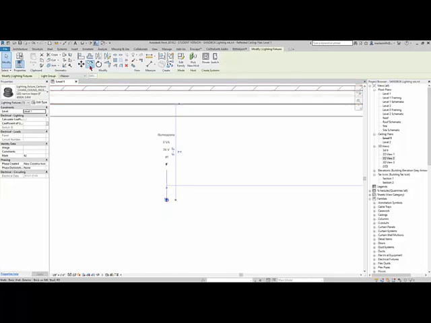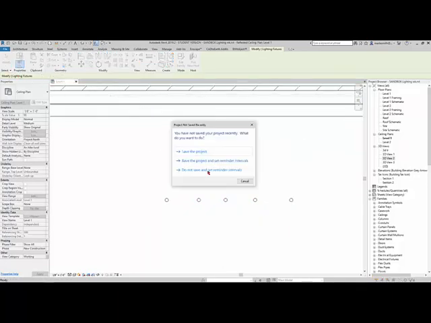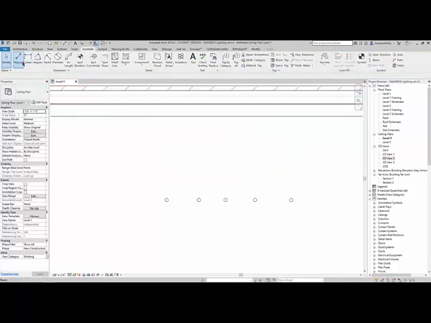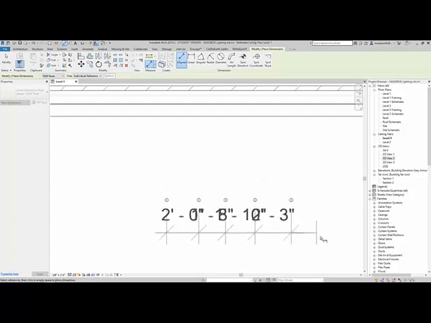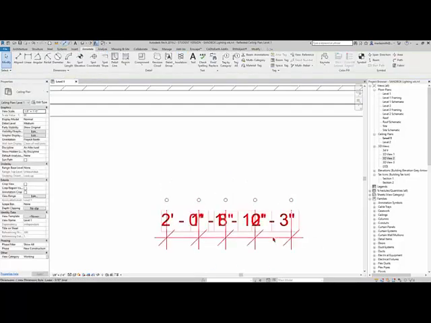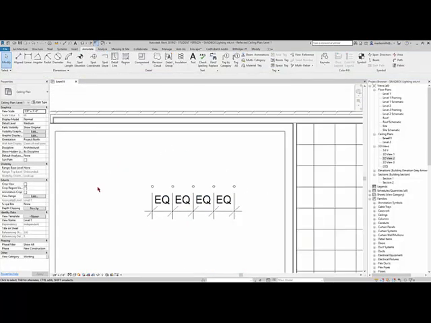I'm going to take this and copy it 4 times, because we need 5 of them. So there's 4, 5. And then I'm going to use dimensions in another way. I'm going to go to my aligned dimension, and I'm just going to dimension to the center of each one of these, and you can see it picking that center line. Click on nothing. I accidentally clicked off of the dimension, so I'm just going to pick it again. You'll get an EQ sign here, and you can click that, and now all of those are equaled out.